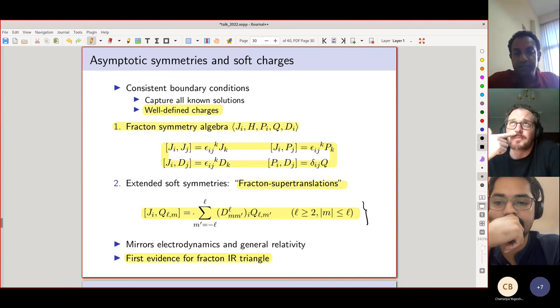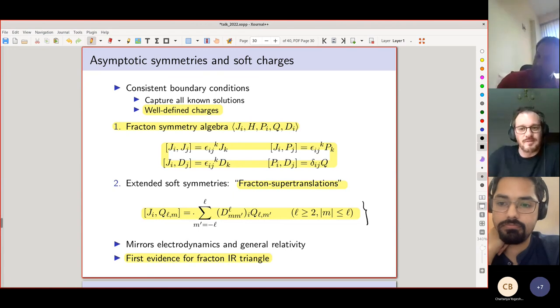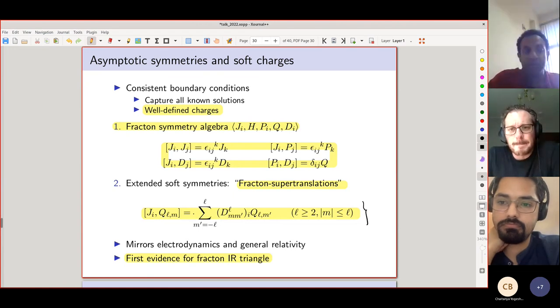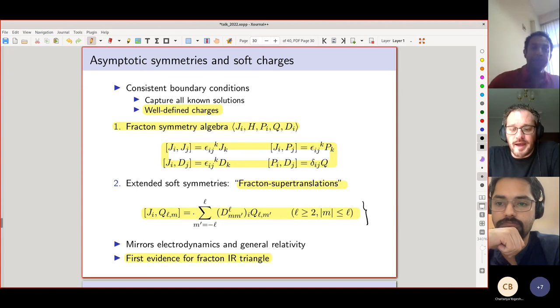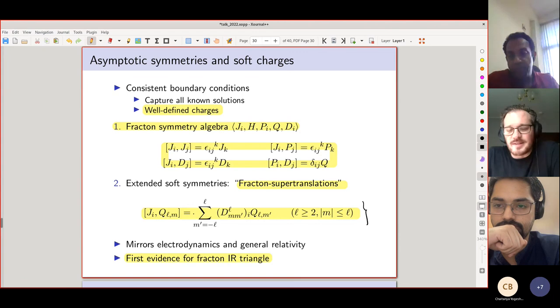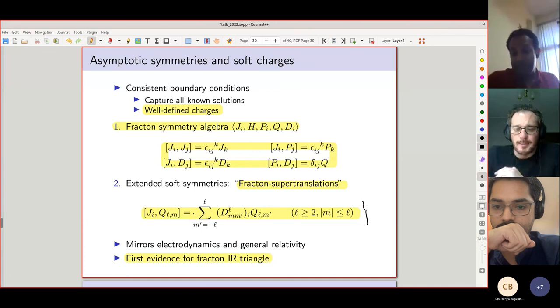So, in that sense, you would probably more like try to understand the boundary theories that it reduces to, and see in which sense they have some kind of fractonic behavior. Yeah, so whether we can construct directly some analog of the hologram of flat space. That would be the big goal in some sense. Yeah. So I agree. As far as I know, there are some works that have at least holography and fractons in the title, but I'm not sure what they really do, to be honest.